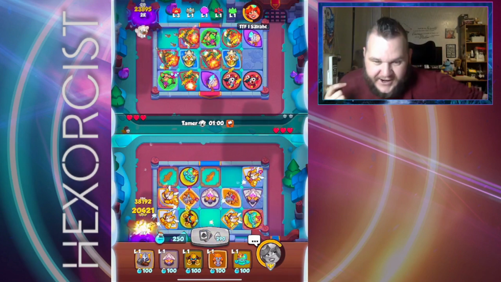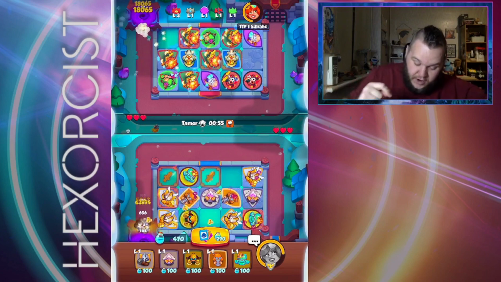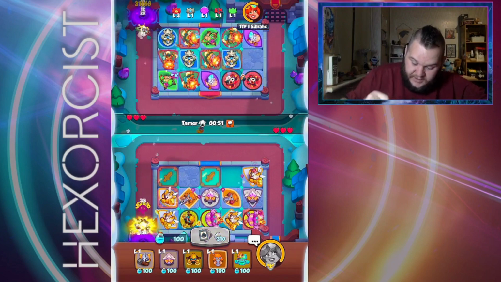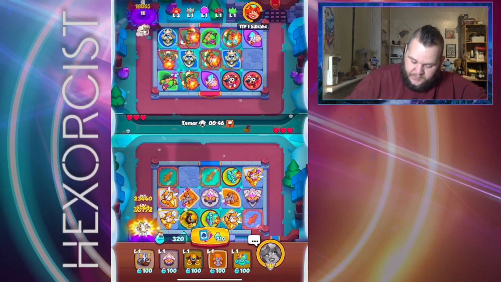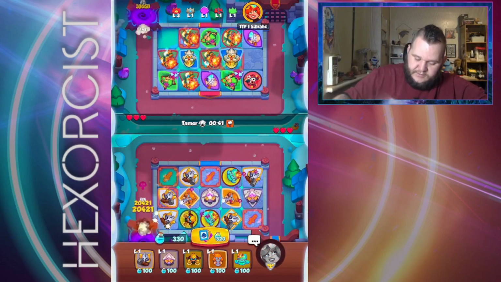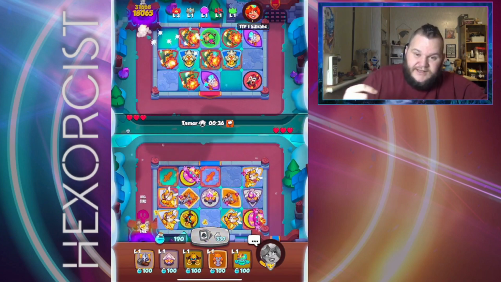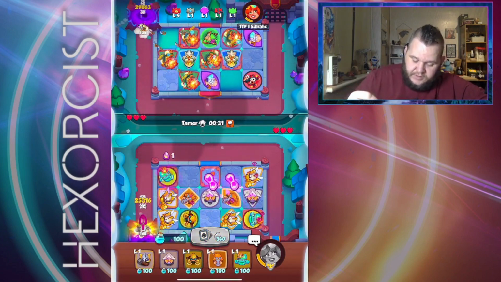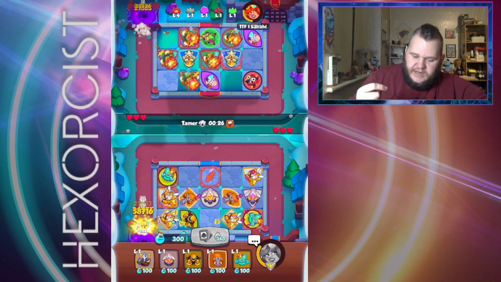Now, for all of those of you that thought that Robot was insane, and Robot is insane, this is even more insane. It basically gets rid of the need for Dryad and things like that. If you're running Scrapper, you just don't need them. Because passively, as you're clearing up the boards, you're going to be leveling up your units quicker than you could anyway.